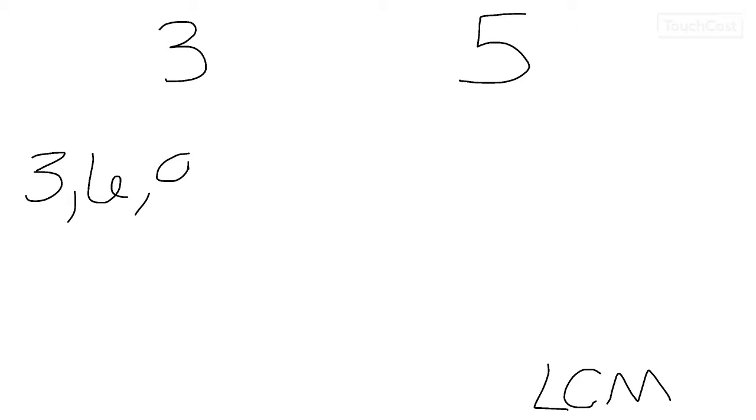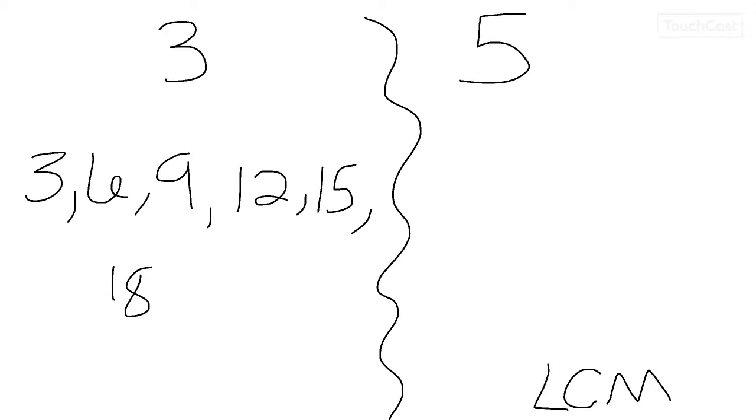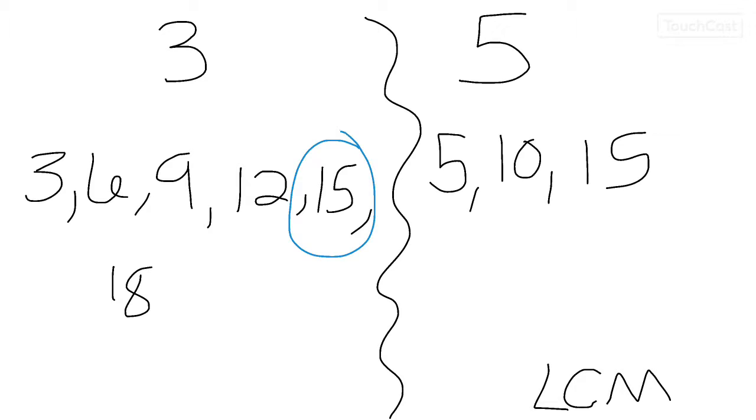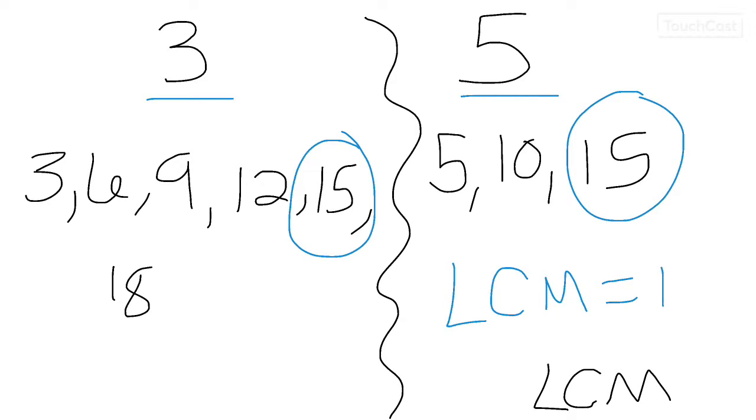So it has the word multiple in it. So remember, least common multiple, or LCM. So let's go ahead and list the multiples of each number. 3, 6, 9, 12, 15, 18. And I'm going to stop there just because I don't want to go too high and not have found my multiple yet. So let's come over here and let's do 5, 10, 15. Oh, and look at that. I can already see that I have one in common here. So the smallest multiple that both the numbers 3 and 5 have in common is 15. So that means the least common multiple is 15.